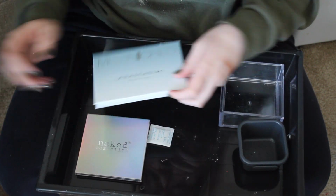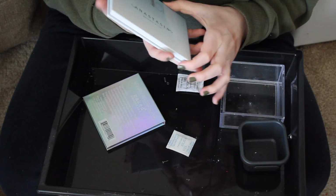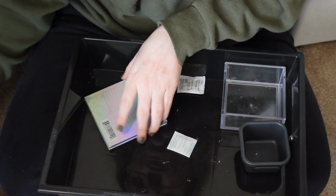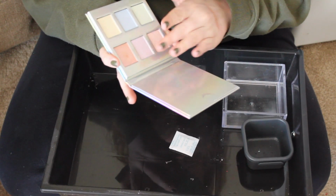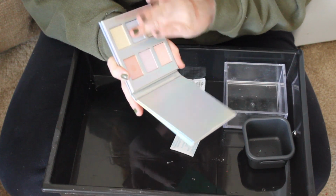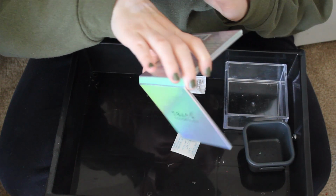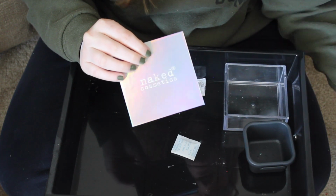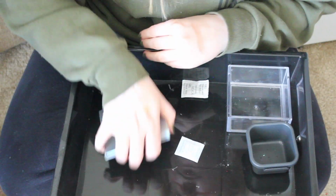So I have these two, and these are really similar. I have the Anastasia Moonchild Glow Kit, which of course I'm keeping. I love this thing. But I also have this Naked Cosmetics palette, and have I even swatched this? Let me see. These look a little bit chunky. I'm going to keep it for now. I haven't tried it enough to give it a fair shot. I got this in BoxyCharm as well, and I don't want to get rid of it if I haven't even tried it.